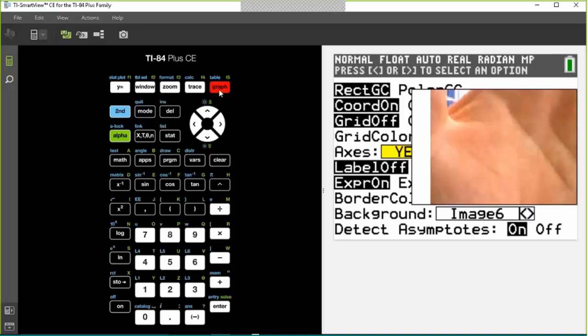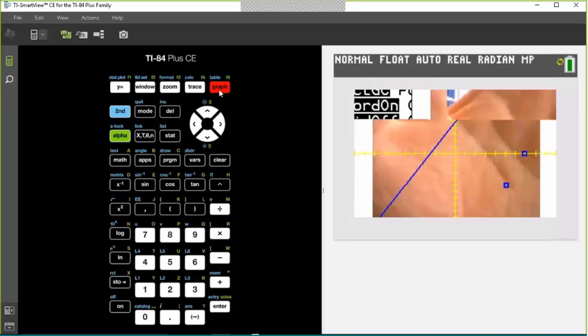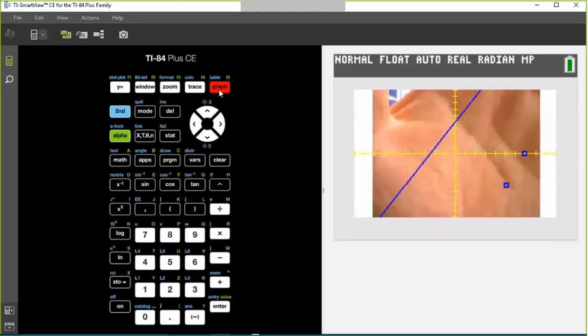So if we do that, what we actually did, this is the same image, but we flipped it using some photo software. And so you can see there's the line which has effectively been reflected in the y-axis, and so now we can pose to the kids, well, what's that equation going to be? And you can see as teachers that it will have the same y-intercept and the negative gradient. So we can do that.